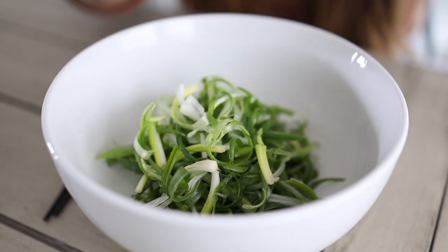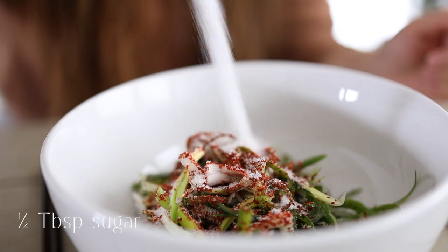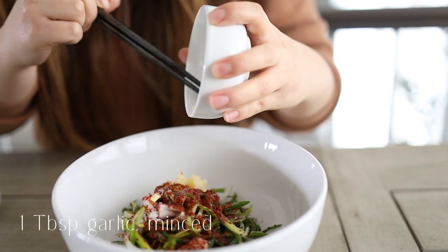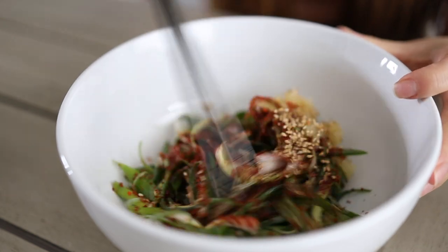Now for the seasoning, add 1 tablespoon of soy sauce, 1 tablespoon of red pepper flakes, 1/2 tablespoon sugar, 1/2 tablespoon vinegar, 1 tablespoon of garlic minced, 1 tablespoon of sesame oil, and sprinkle some sesame seeds on top, and let's go enjoy some of our chadol.